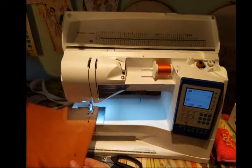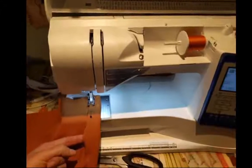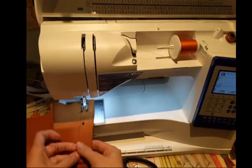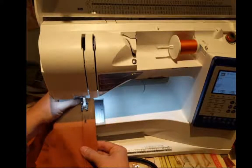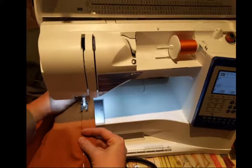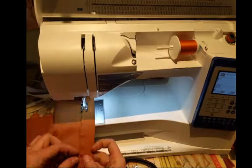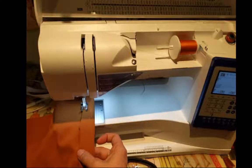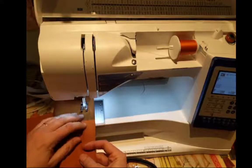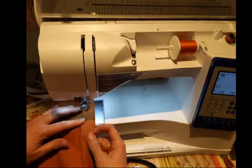Okay. So I have very little turned over, and you can see it's like slipping out. So as I sew, I'm just going to kind of hold it. And I'm staying right on the edge so that where it's tucked under, it's going to stay under. Just always stop. Make sure you're adjusting.